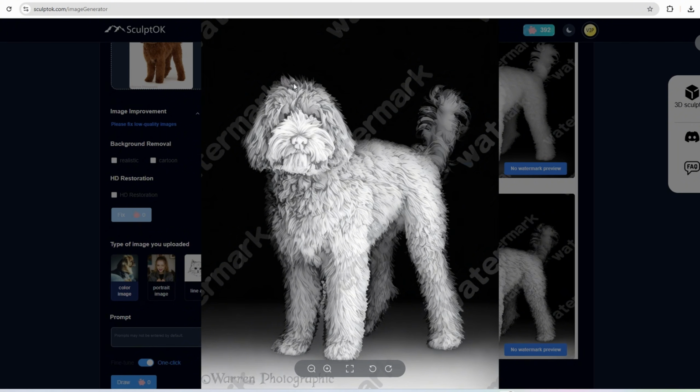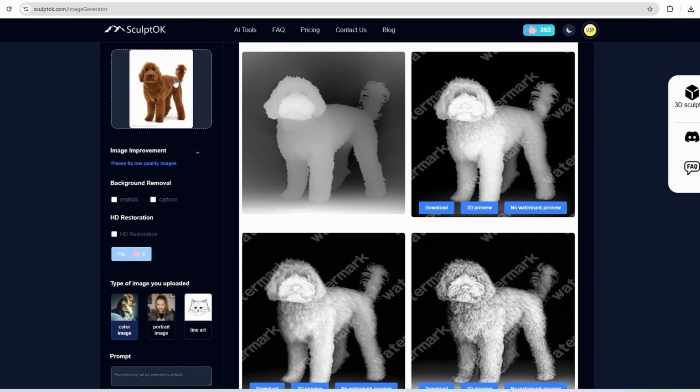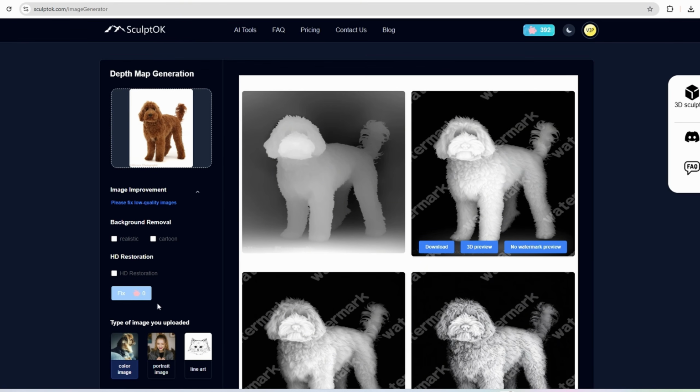But yeah, because you've got quite a lot of whites, greys, and blacks going on, I said this is definitely going to be the better one that you're going to want to use for laser engraving, because there's a lot more information that you can send to your laser. But this is literally it, guys. This is how simple it is. You upload your photo, select the type of image you have uploaded, and just press draw.